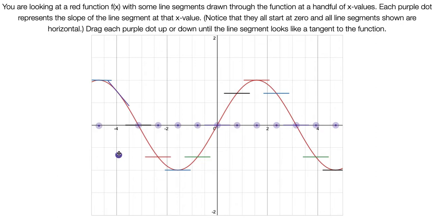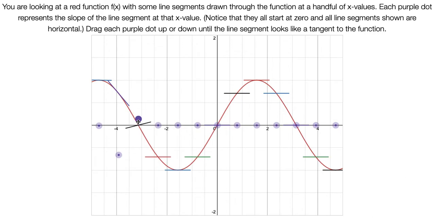This purple dot is controlling the slope of the tangent line, which means that whatever this value is, it looks like, you can see this number is -1, so this looks like it's about -0.7. Looks like it is the slope of the tangent line when x is about -4. It's not exactly -4, but about -4, which means that is the derivative at that point. And so I'm going to keep doing that for the rest of these points.